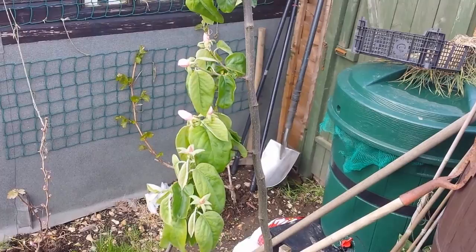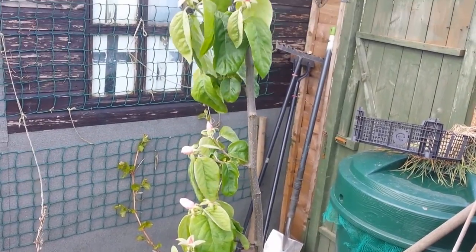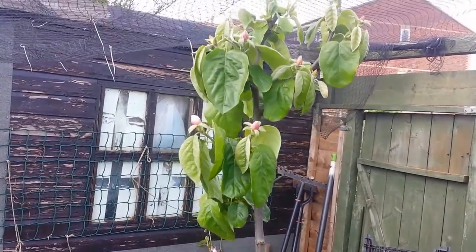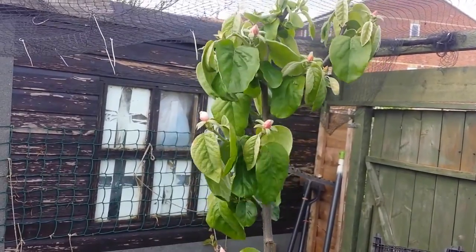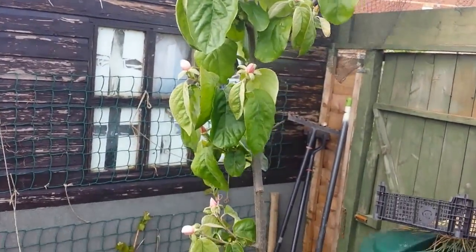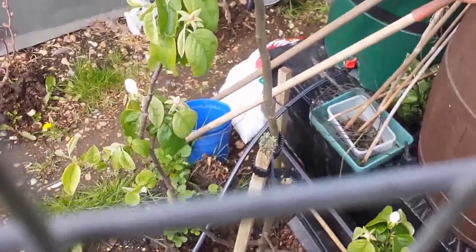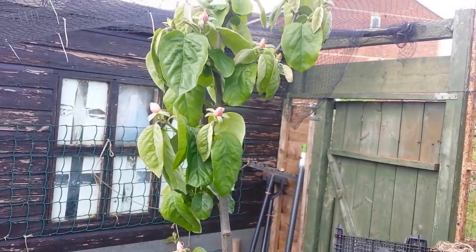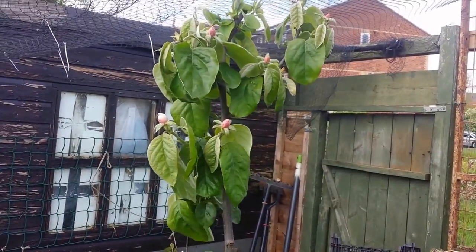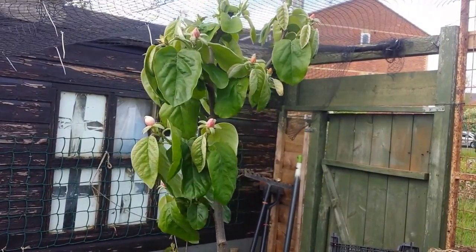This is the second year it is giving me some flowers, blossoms. But the blossoms this time are more numerous — probably about twenty. You can see those ones under there. We will see — even if one or two of these become a quince, I will be delighted. We will see how they do.